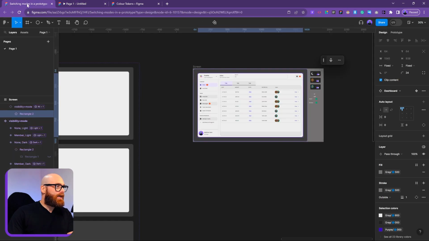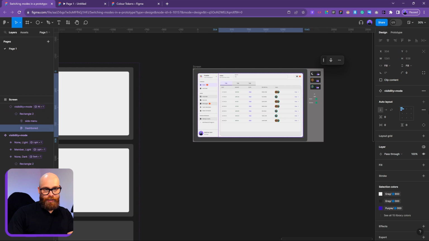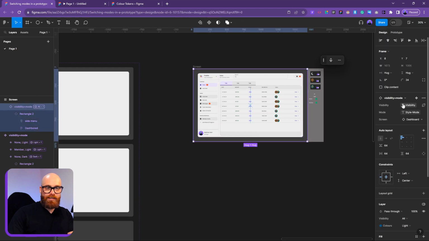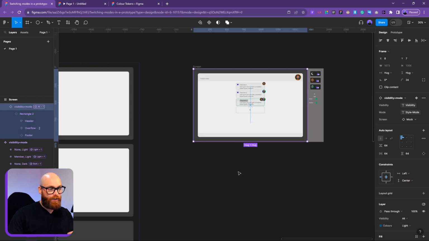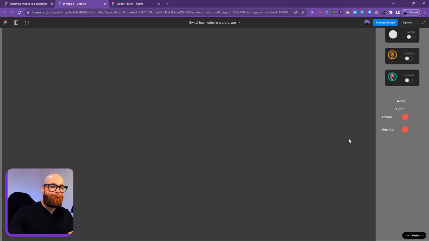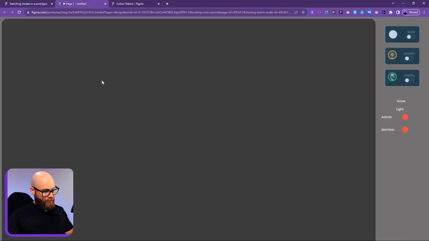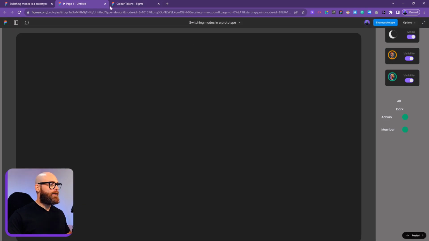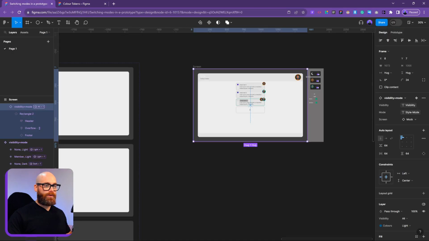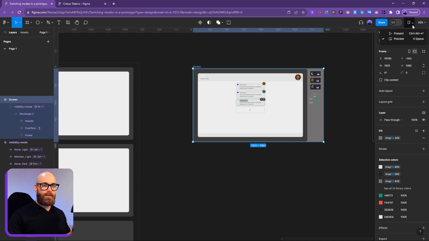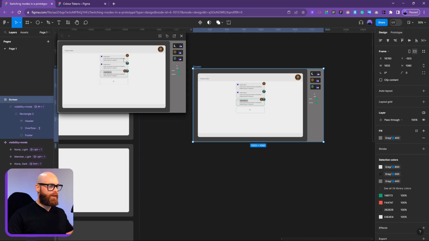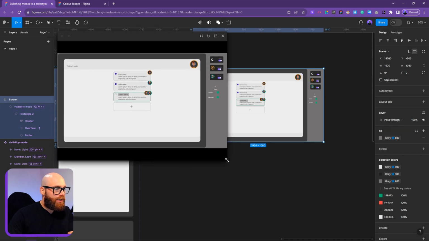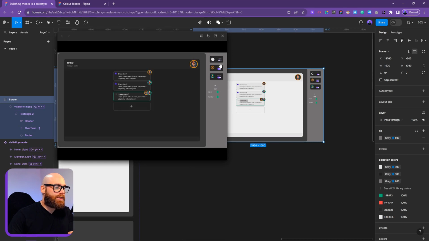Beyond that, I can also, for example, go to where we have that asset, and I could actually change it out with another asset, and we will refresh that prototype again. Let's just run it in a preview mode here. We can just refresh that prototype and still be able to use the same switching.